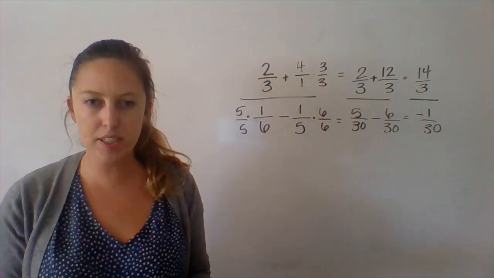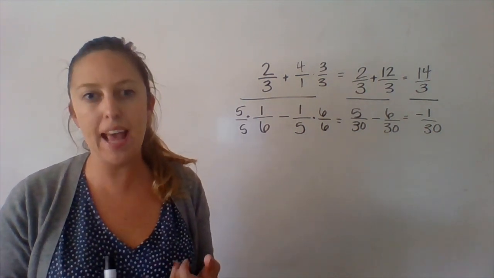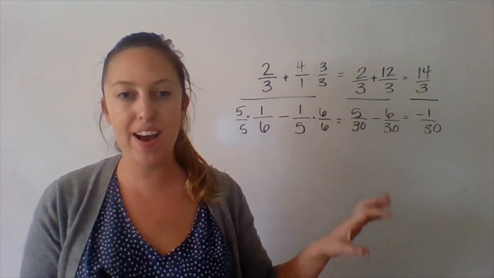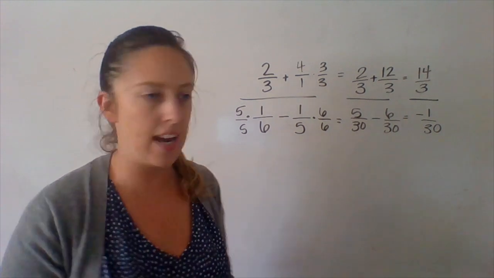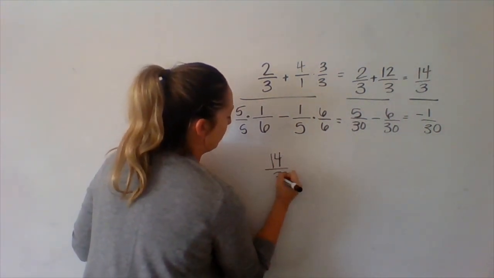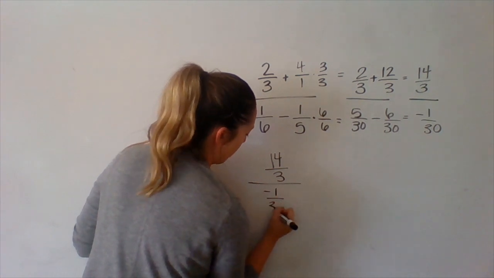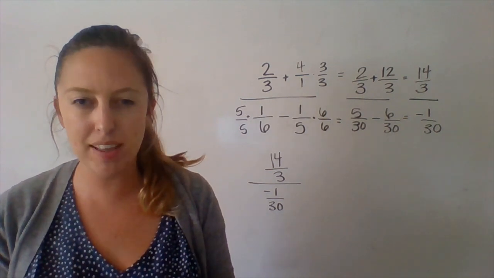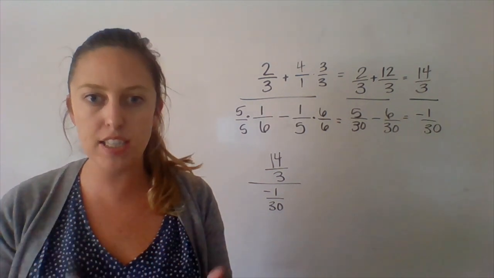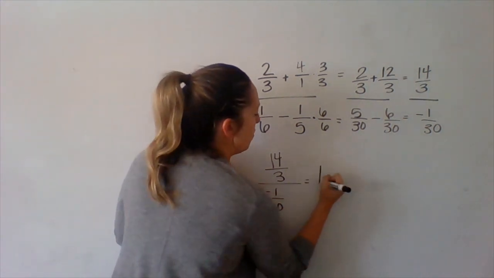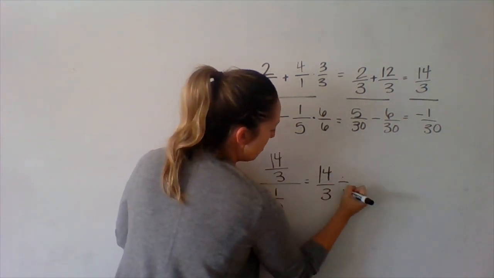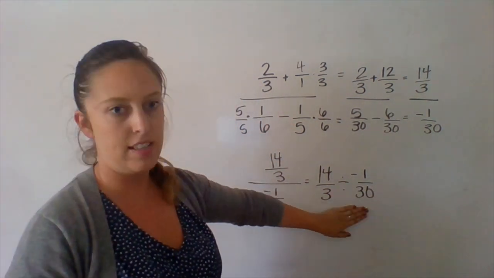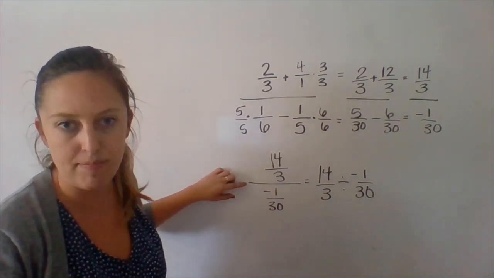If you have questions about that, go on to Khan Academy and watch a video on adding or subtracting fractions. Now we're going to move on to simplifying nested fractions, which is essentially just dividing. So I'm going to have 14 over 3 over negative 1 over 30. We say over because that's where the number is situated, but the more academically correct way to think about it is you're actually dividing, right? A fraction is division. So this is really saying 14 over 3 divided by negative 1 over 30. So I can rewrite a nested fraction as a division problem because this fraction bar really means divide.